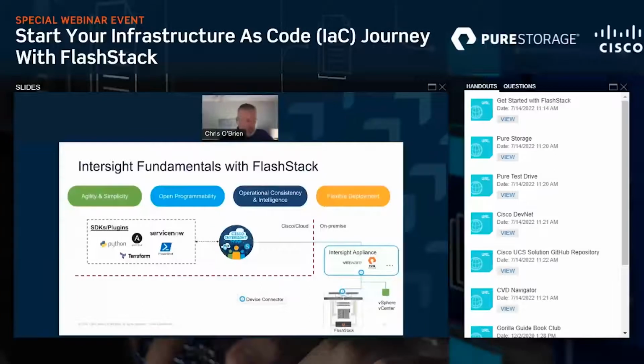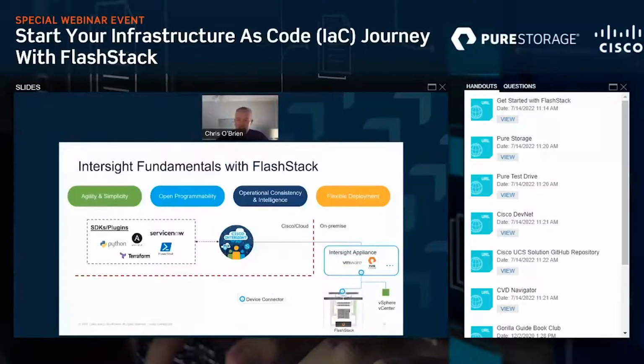Yeah, I think the key point is that Intersight being a service really allows you to consume it how you want to work. And I think that's the point I like to take away for everybody here, is that if you invest in Cisco and Pure and FlashStack, you can take advantage of our RESTful APIs and Cisco Intersight, work the way you want to through Ansible, through Terraform, through PowerShell, whatever it is. So your operational model doesn't need to change to support FlashStack, right? You can use it through Intersight, and I mentioned it briefly before.